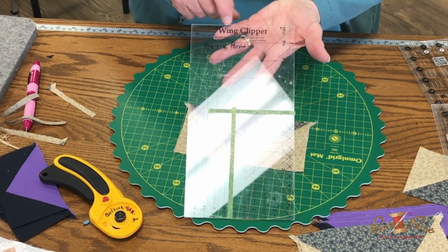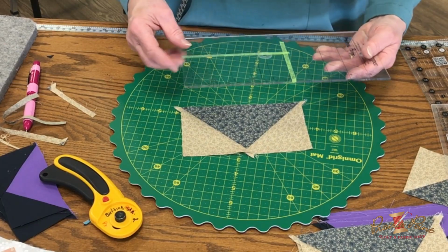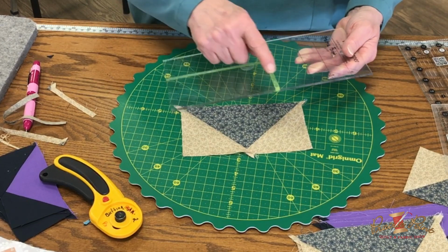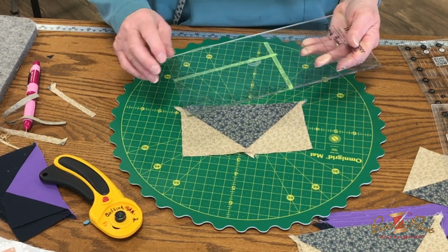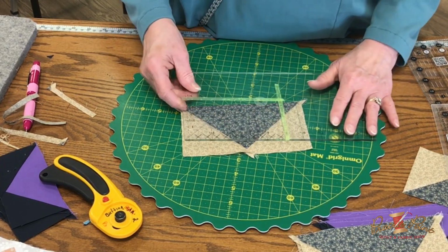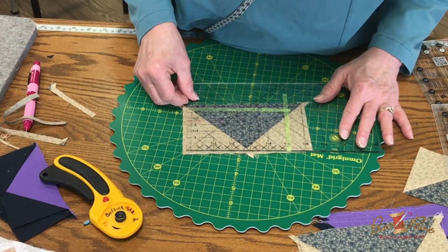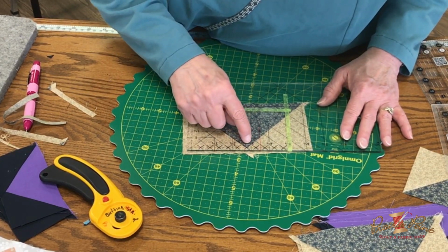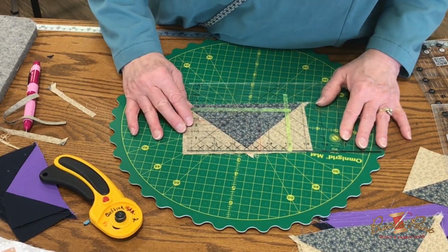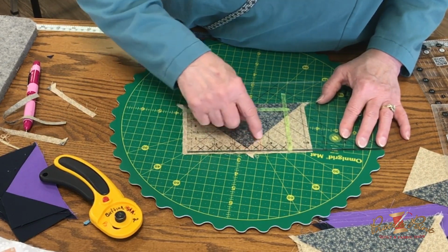The other one I'm going to show you is the wing clipper, and it has markings on here. Somebody was using it for a smaller block and they marked it, which is a great idea. I'm going to leave that there, but I'm going to move on to the 3.5 by 6.5 inch markings. So to do that, I'm going to put the 3.5 inch X up here, right there at the corner of my triangle.